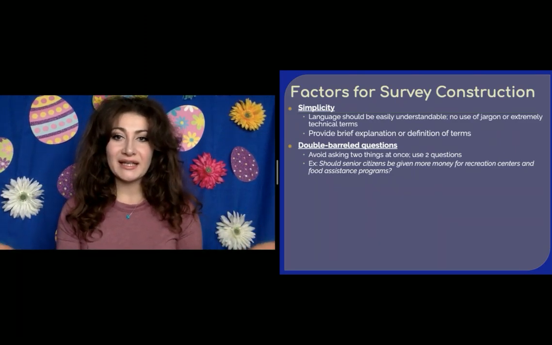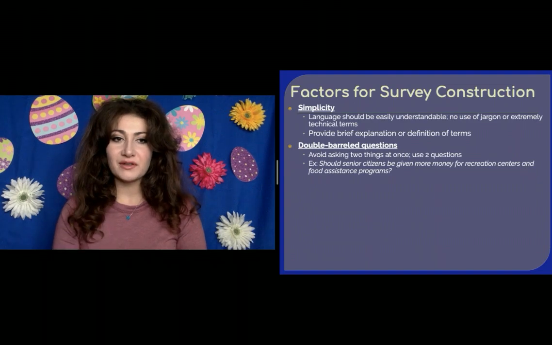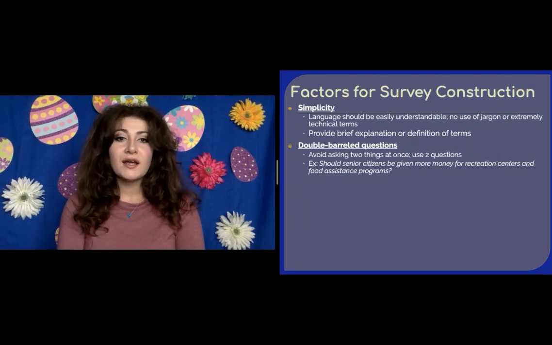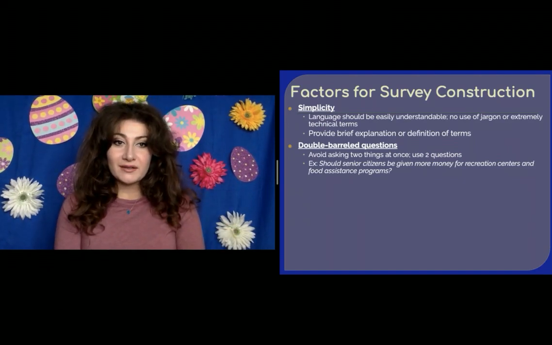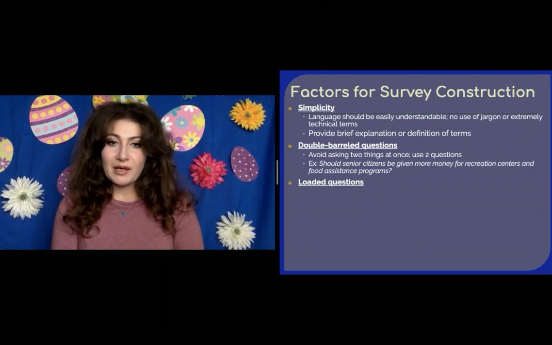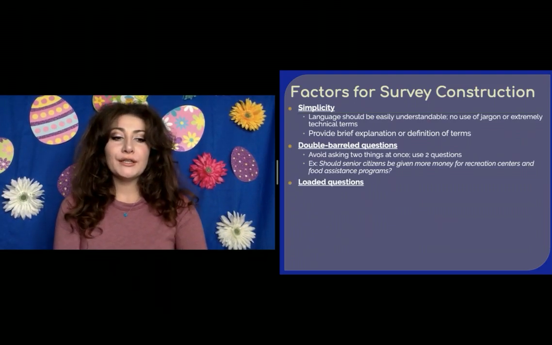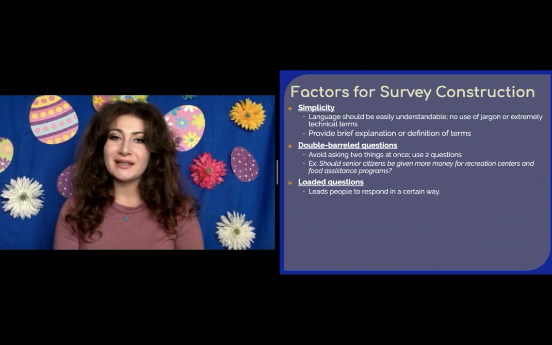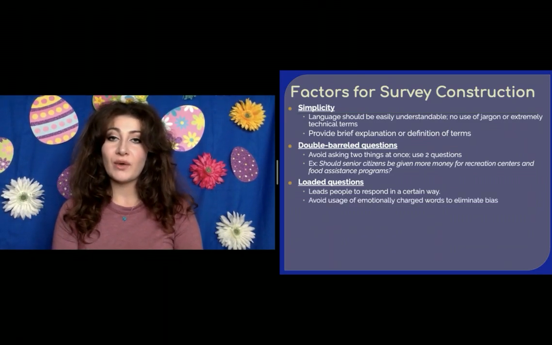These are 2 very unrelated things, so if a participant feels like they should be given more money for food assistance but not more money for recreation, or vice versa, that participant would not know how to answer this question because it is double-barreled. A loaded question is something to be aware of as well. Loaded questions lead people to respond in a certain way.